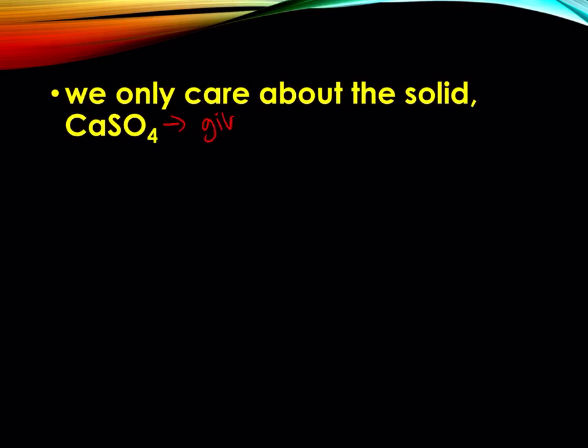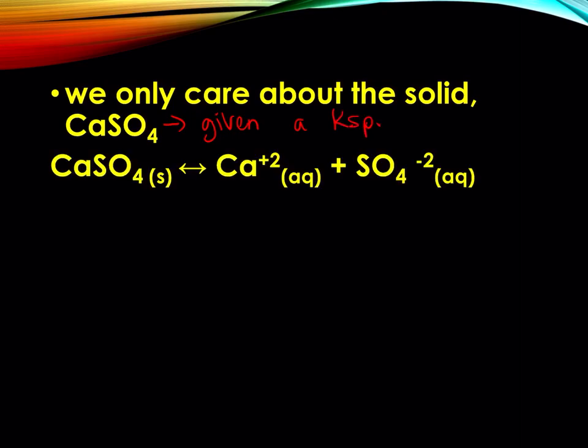Okay, so in the blank space next to the question, that's where we're going to start. So we only care about the solid, calcium sulfate. Again, look for the KSP that you're given. You have to be given that, okay? And that is going to be what we split apart.